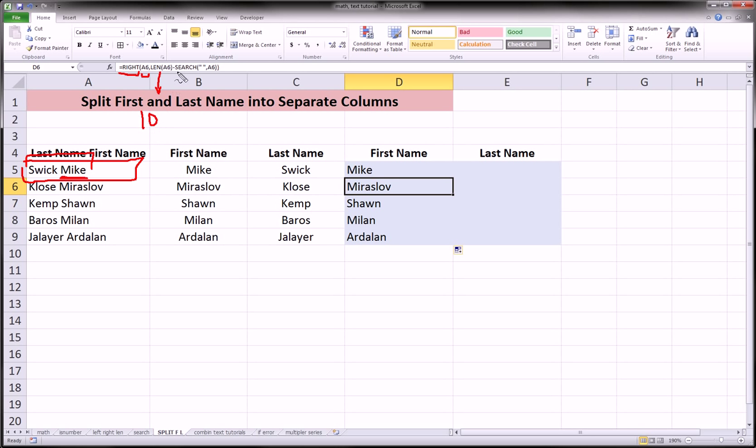And then I subtract from 10 the number of characters before Mike, which is the last name up to and including the space, which the search command will give us.